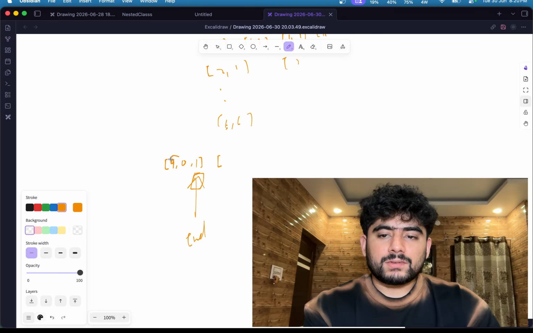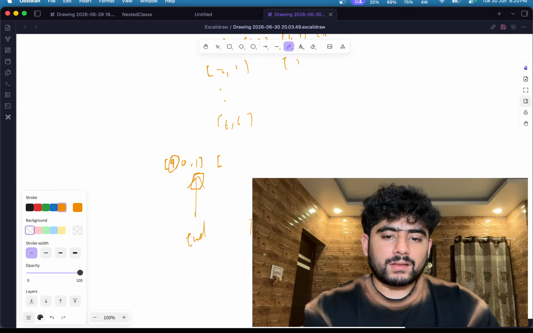So we simply maintain an array where at 1 the sum is 9.